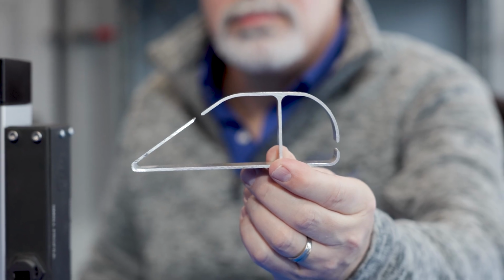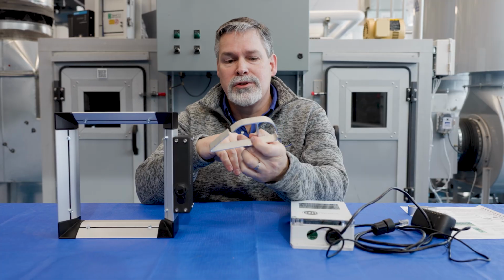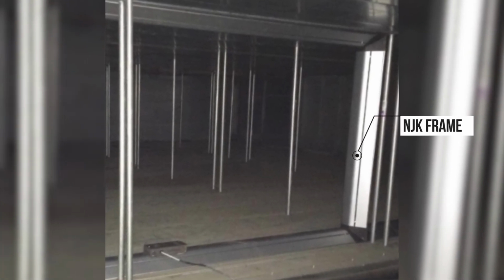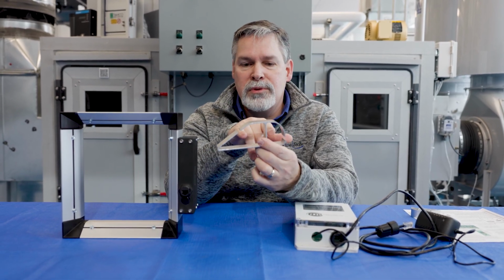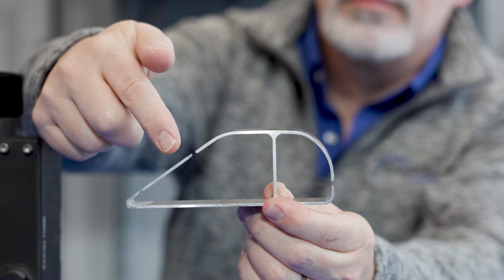So using Bernoulli's principle of higher and lower pressures, as the air is flowing across this frame, and this would go around the outer circumference of a piece of ductwork inside, that airflow is being forced through here, and it's kind of creating a velocity stack effect. So what that's doing is we have two sealed channels. So we're going to have a high pressure channel and a lower pressure channel.